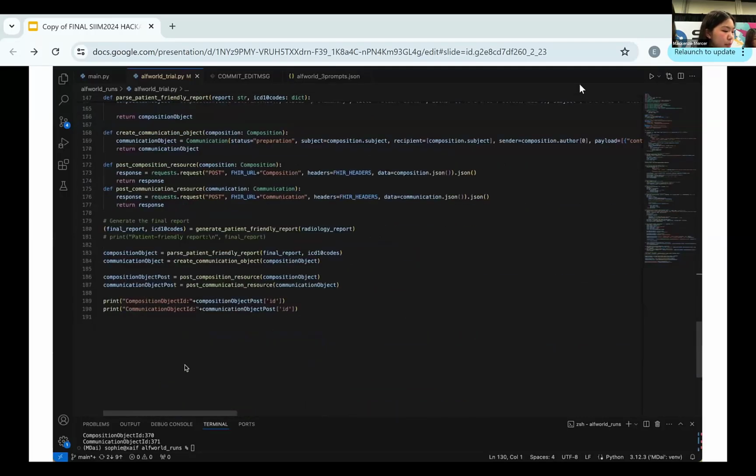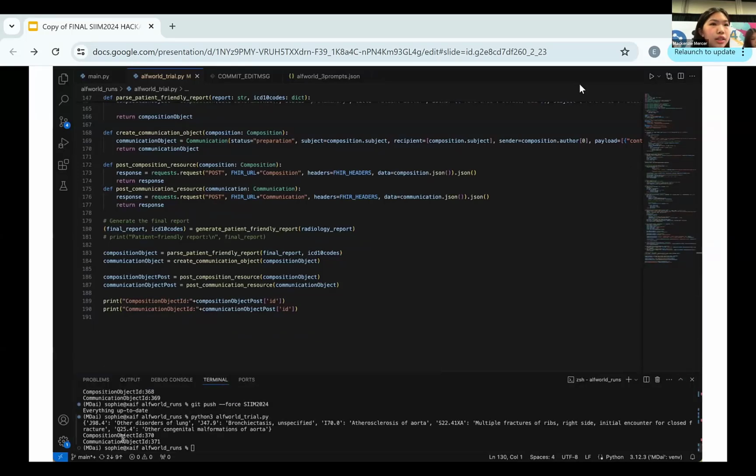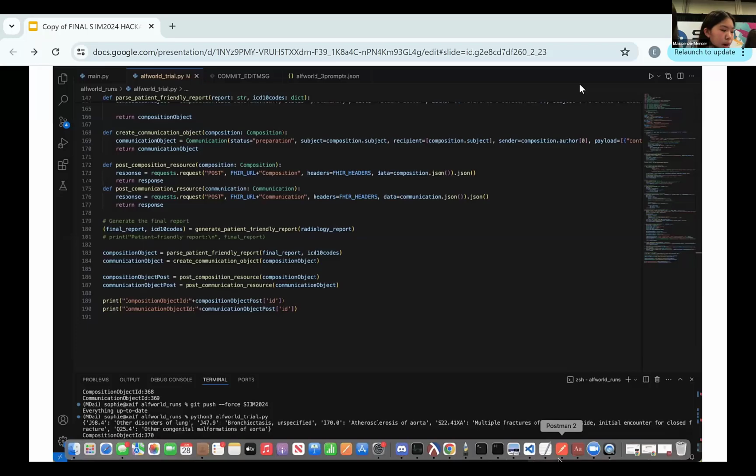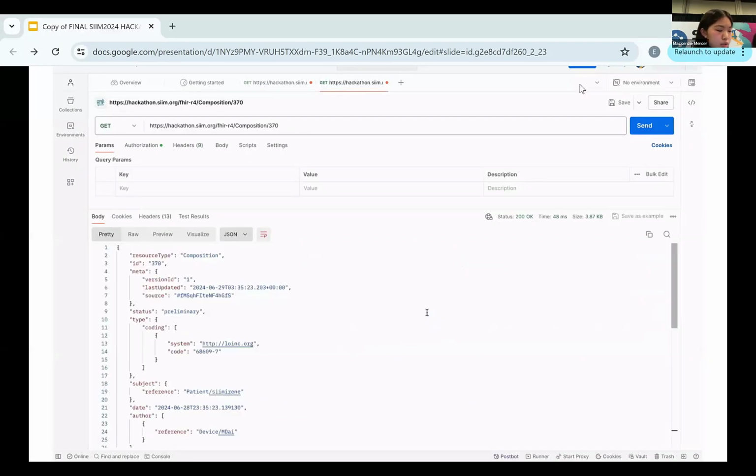We define a readability metric with the Flesch-Kincaid model, and we set it to a weight of 0.3, and the accuracy as how well the ICD-10 codes match up between the patient-friendly letter and the original report. So we are prioritizing accuracy over readability. And finally, the generated letter is pushed up to the EHR.